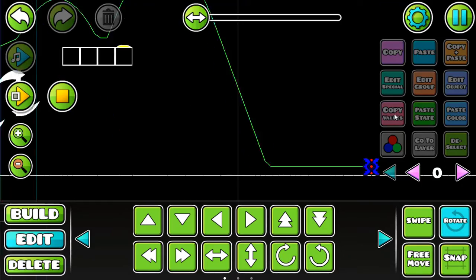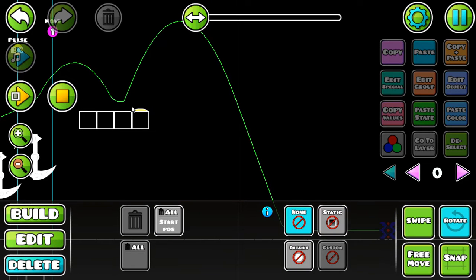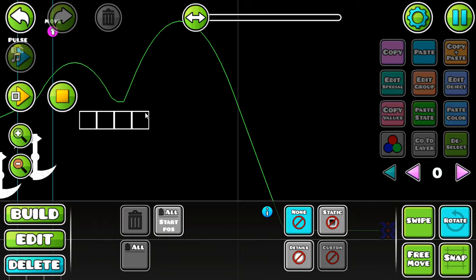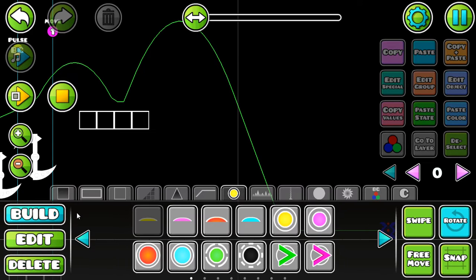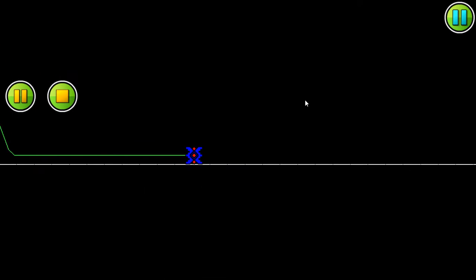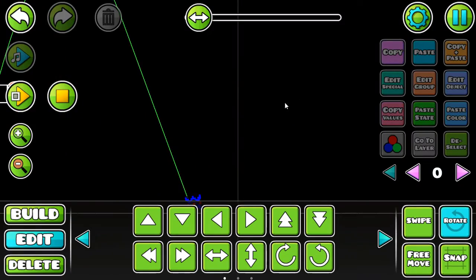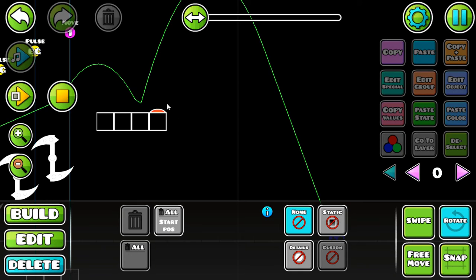Just like that. So then, the purple one, it's just a normal jump. It's like an automatic jump. You could use that for autos. I don't know what red does, so let's test it out right now. So you go over here, you go boom, you go boom. So red is an enlarged jump. If you need something to jump over really large, you would use red.